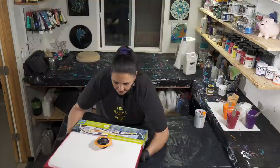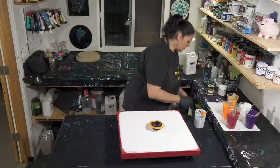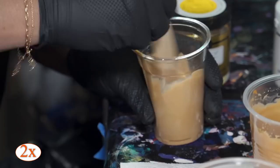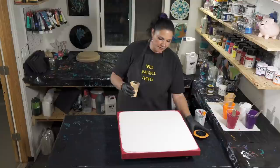Let's move this over and make sure it's in frame. Okay, I'm going to take a little bit of gold and thin it out even more and pour it into the center. So I'm thinning the paints out a little bit more this time because I kind of felt like they weren't exiting the strainer as quickly as I wanted them to.